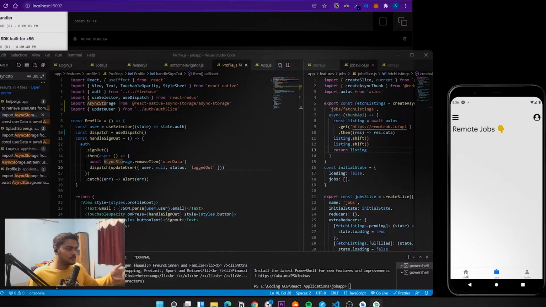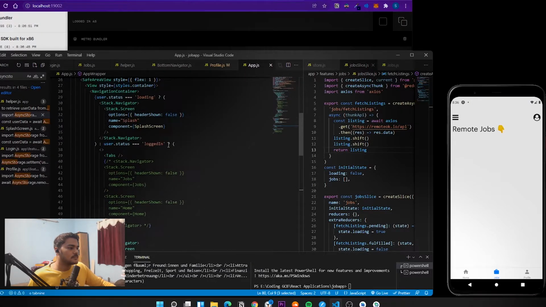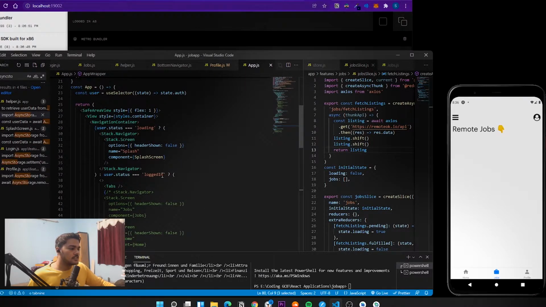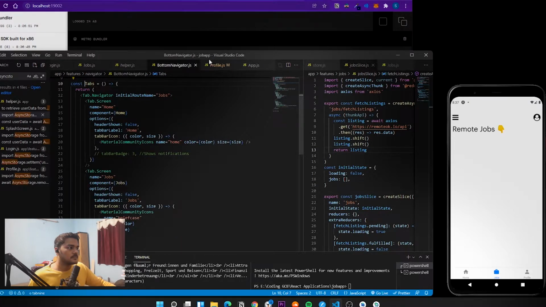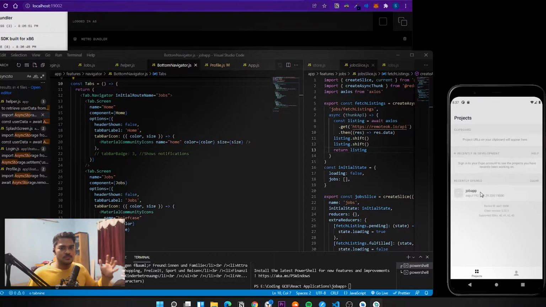So now if you press back, you will exit the app, because as I'm logged in, my user status is logged in, and I am only in my stack navigator. Now I am only showing these two screens. So now if I press back, you'll see that I will just go back to this one, because this home is in this stack. So now if I press back, boom, I just close the app. That way you just hide the login screens from the user.